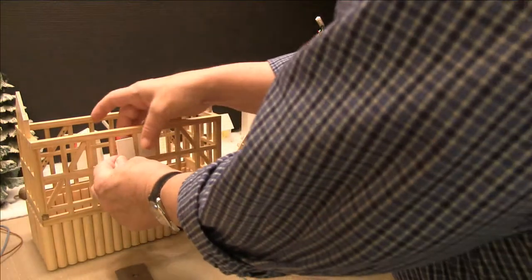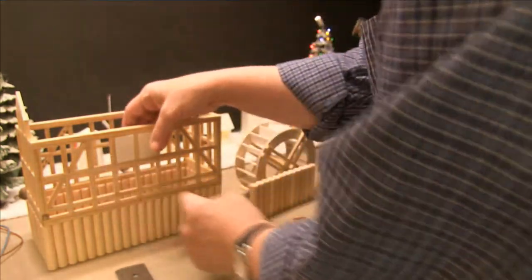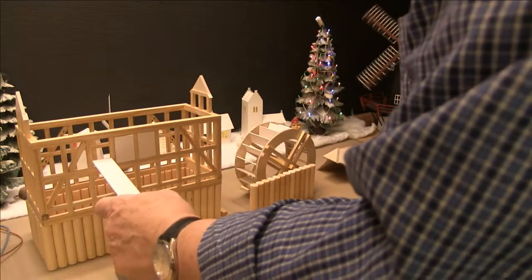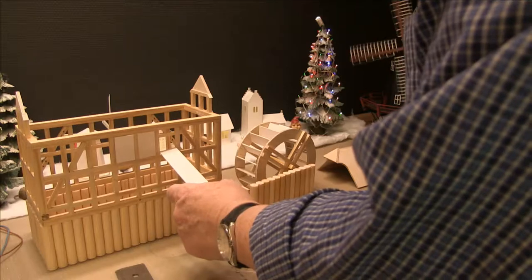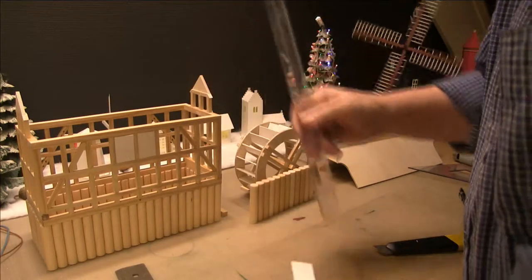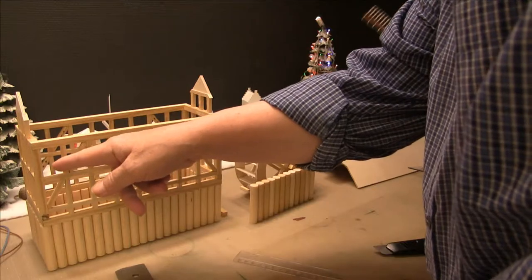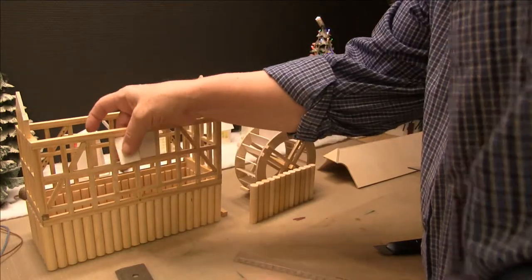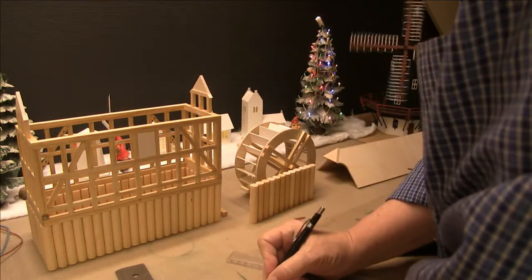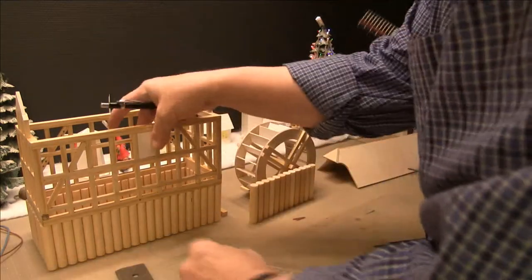Then you'll see if this fits. It does, and even a little. But I will paint them before I. What about the neighbors? We were lucky with that one. We will give them numbers. 1, 2, 3, 4. Four upstairs and 5 upstairs.